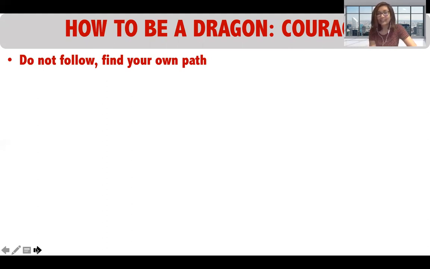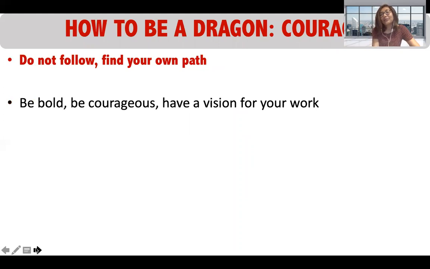So many people think that we are going to graduate school for research, so what's the relationship of courage with becoming successful in research or graduate school or in your career? It's actually extremely important. What we are trying to do is find our own path, and make sure that we are not just following others without having our own thoughts or ideas. So we have to be bold, and we have to be courageous, and we have to have a vision of where we want to go.